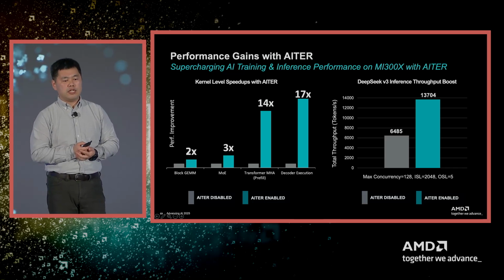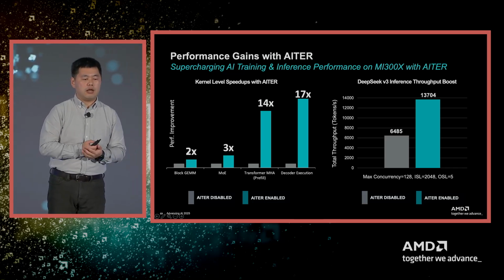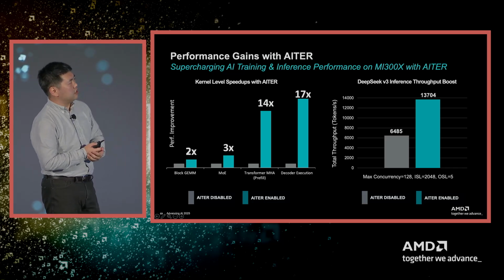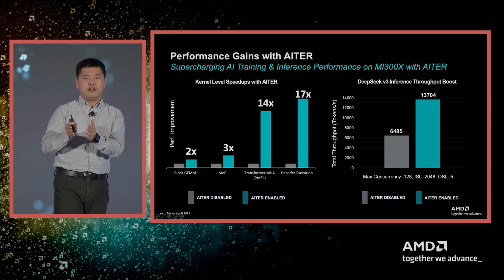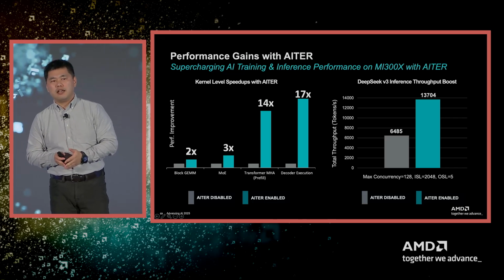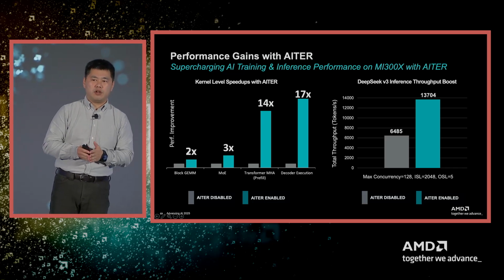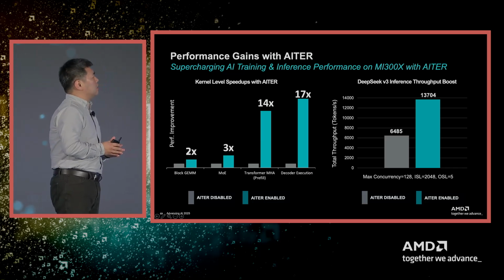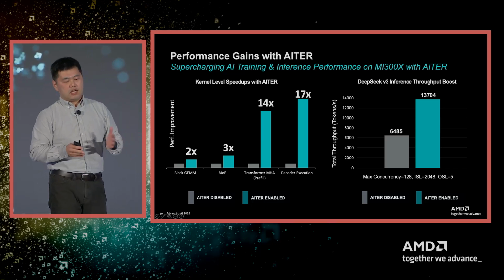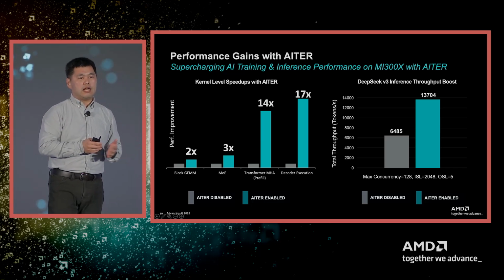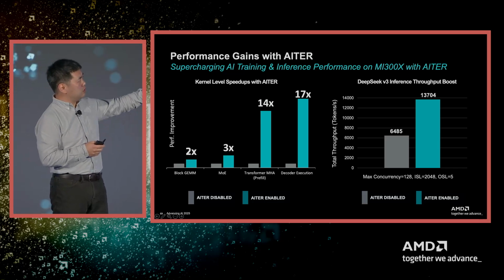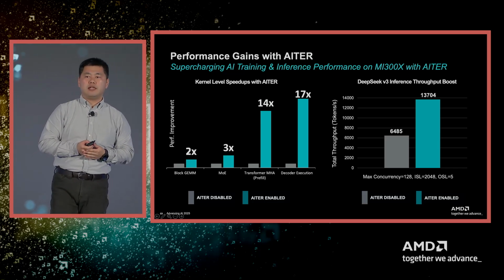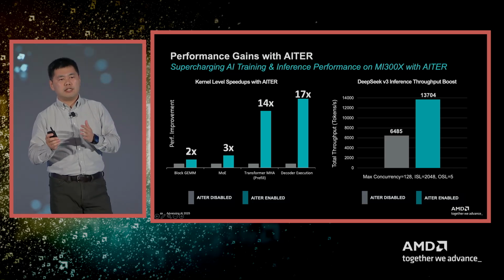Okay, this one shows how we use AITER to shift left and accelerate the key operator performance on new silicon. So we mentioned the MI350 launch. And with AMD's current commitment to do a yearly refresh of the silicon, it's becoming increasingly critical for AMD to shift left on the kernel design. For example, those flash attention forward and backward kernels, we actually did soon before the silicon was back.